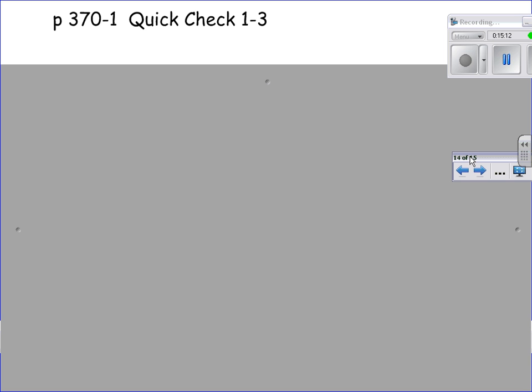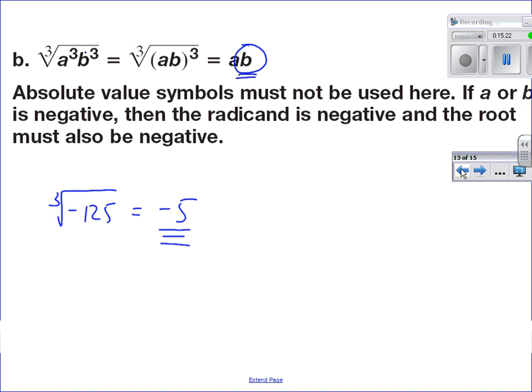And when you walk in tomorrow, you're going to go ahead and do the quick check. So you can just do that when you come in tomorrow. But right now, what I want you to be able to do is simplify cube roots and beyond. Basically, third roots and fourth roots is what we'll be primarily dealing with.